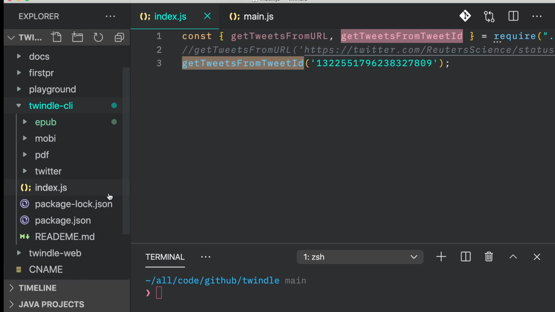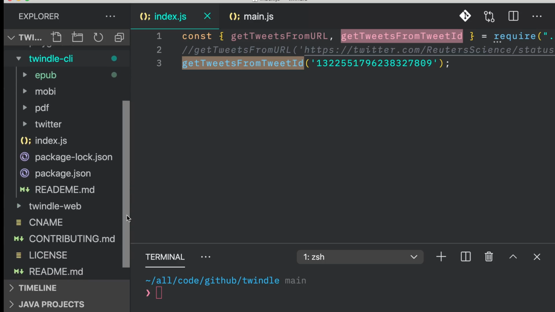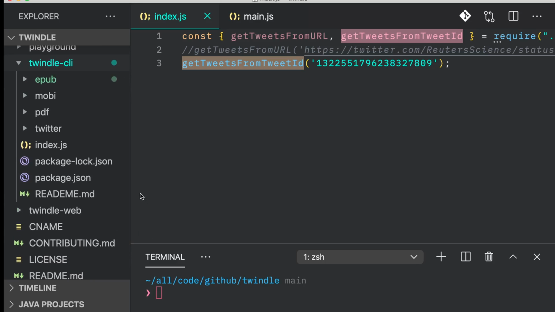So let's work together to make it work, because we have some PDF code, EPUB code, and you're working on Twitter. We'll make sure that we are able to run this Twindle CLI and fetch the Twitter API and get some output as soon as possible, so that our product will progress. Prettifier, ESLint, and ES6 standard, so that we can refactor error handling, exception handling, all this interesting thing we'll do later. For now, we'll just have to make it work.